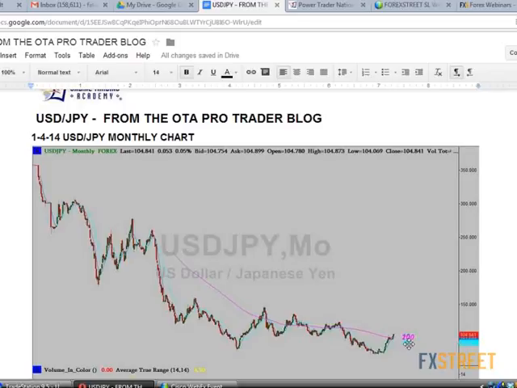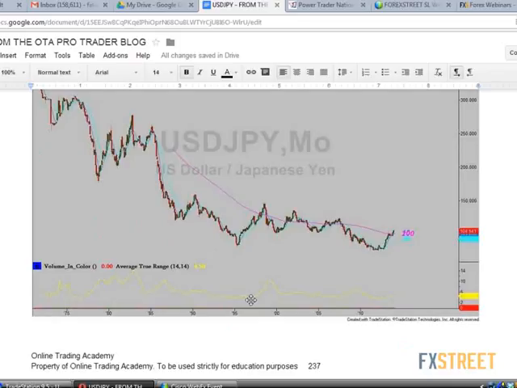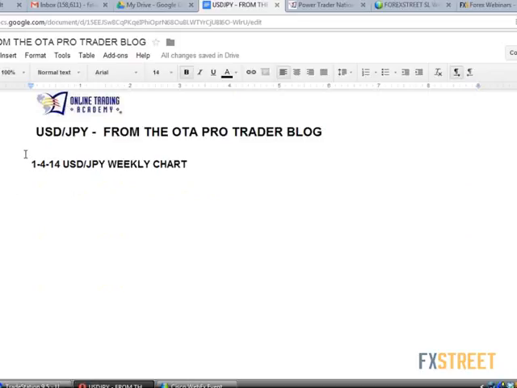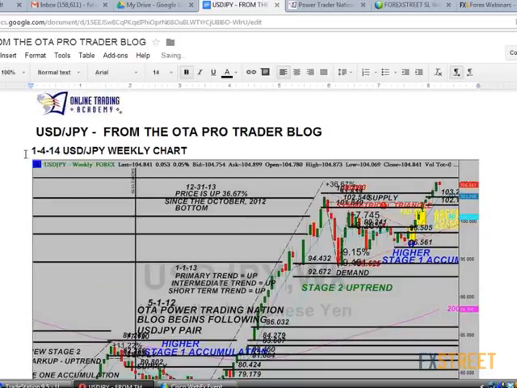It could last a long time, especially if the Bank of Japan, which is printing money at a rate that's about 10 times the rate of the U.S. central bank, continues to print. This counter-trend rally, this short covering rally, whatever you want to call it, has the potential for much higher prices if it wants to continue. But of course, for that to happen, everything has to line up correctly.